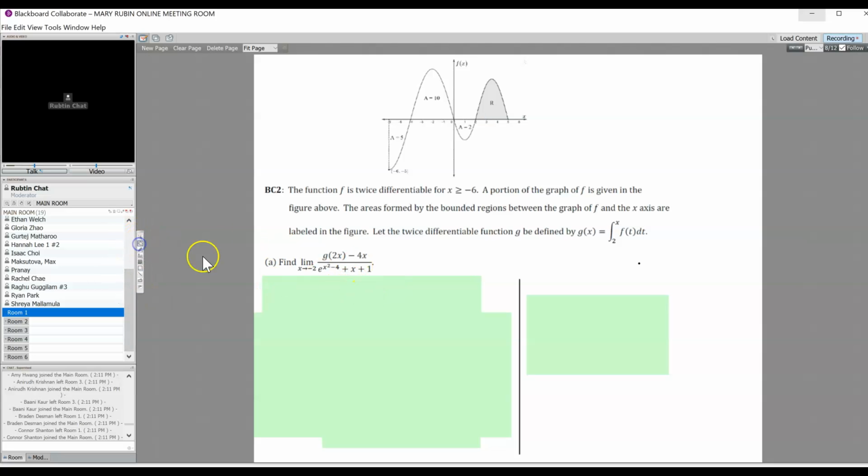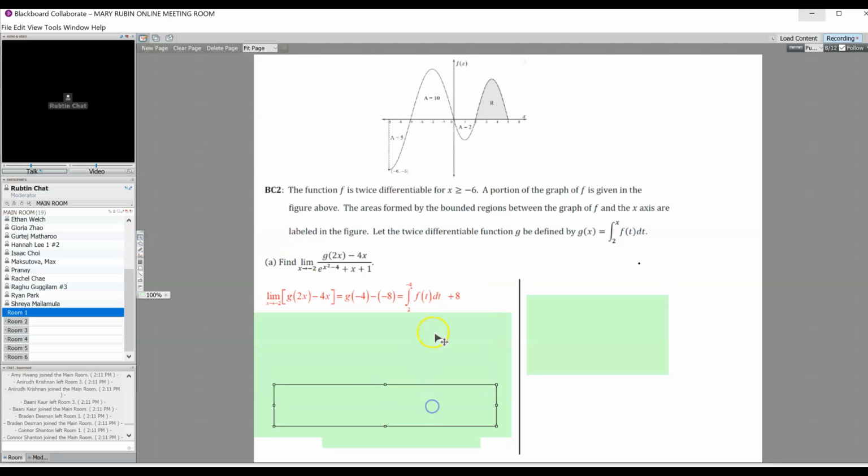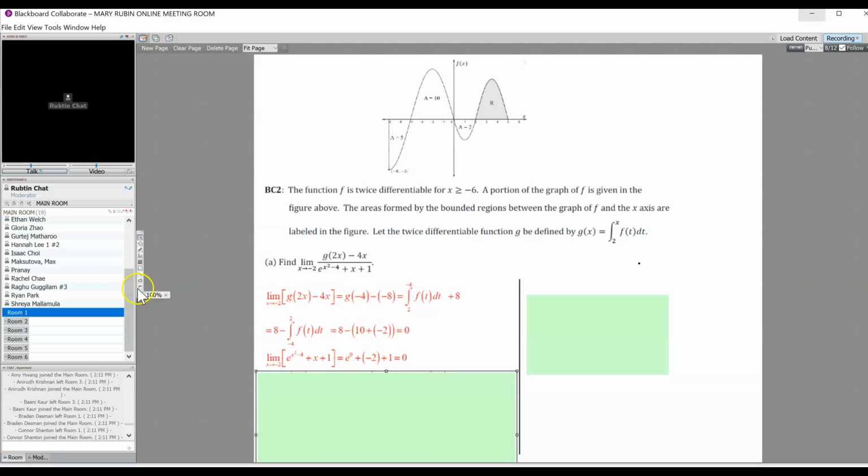When you're doing limits, this goes all the way back to first quarter. As you're doing limits, the first thing you do is you try plugging that in, right? So I'm going to plug in negative 2. I'm going to get g of negative 4 minus negative 4 times negative 2. So g of negative 4 means start at 2. G is an integral. Start at 2 and integrate all the way backwards to negative 4. So this top part gets worked out. The bottom part, same thing. Plug in a 2. You will notice if you do that, that you get the famous 0 over 0. So you wind up with this. And that's fantastic. That's something about which you jump for joy.